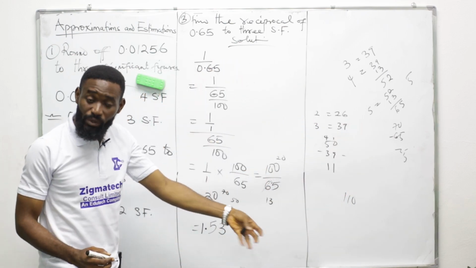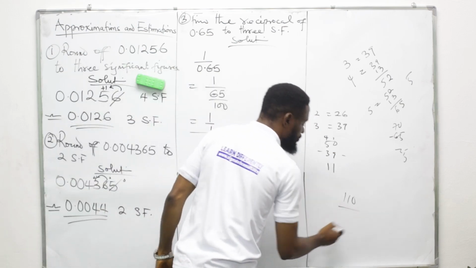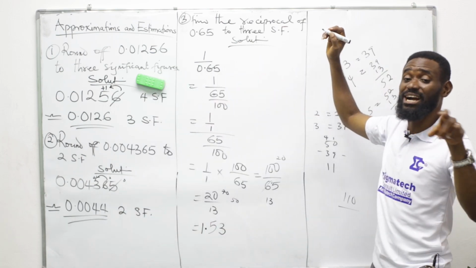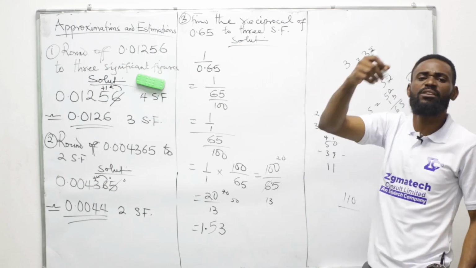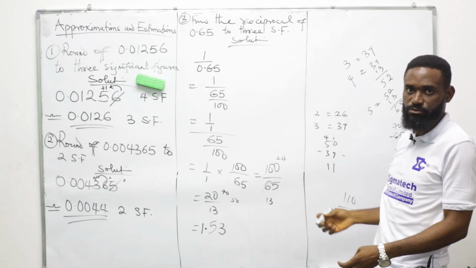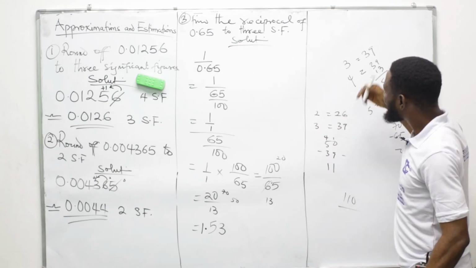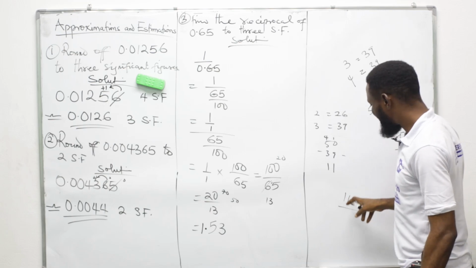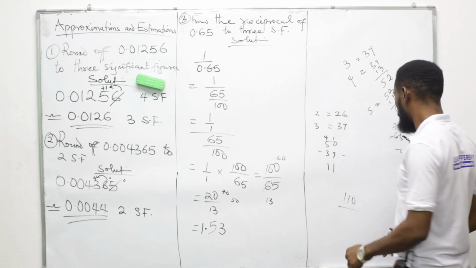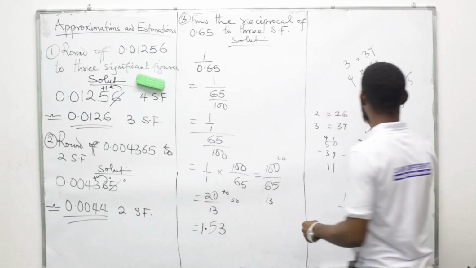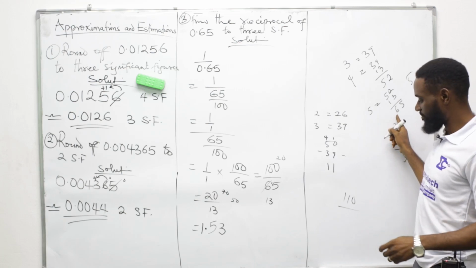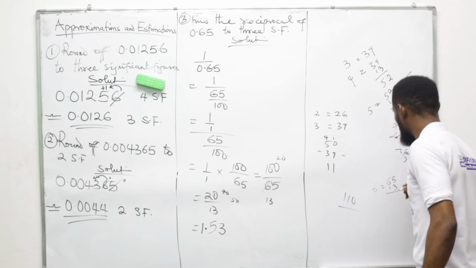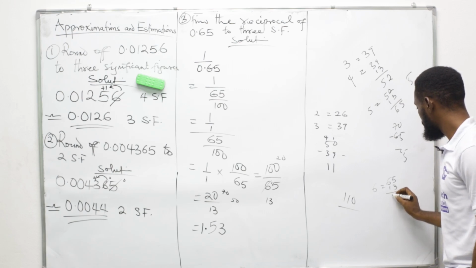We keep dividing. So 13 into 110. This is what a calculator would have just done for you. But in a situation where you are not given a calculator, it is also possible you get this thing. That is why I'm taking time to go through it for you. So let's see 110 divided by 13. How many times will we see 13 inside 110? We say 13 into 5 is 65. So 65 now means for 6 times it will be 65 plus 13. Let's see what it is. It will give us 8 and it will give us 7.